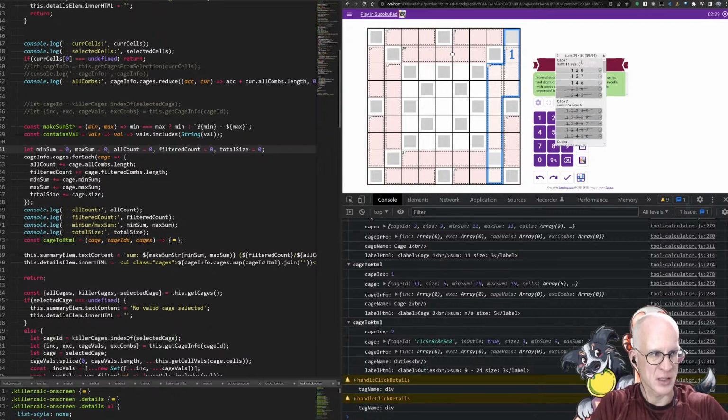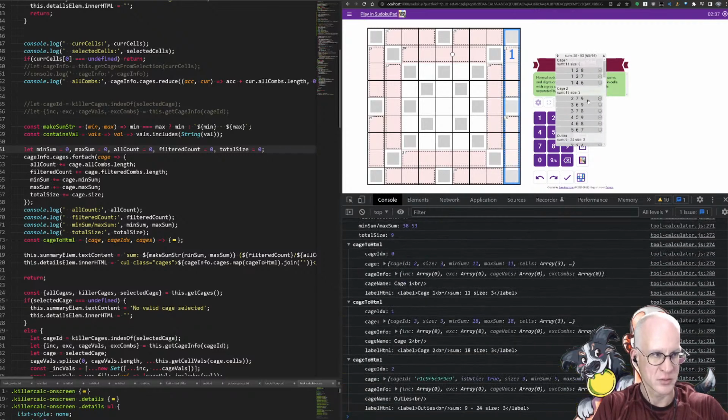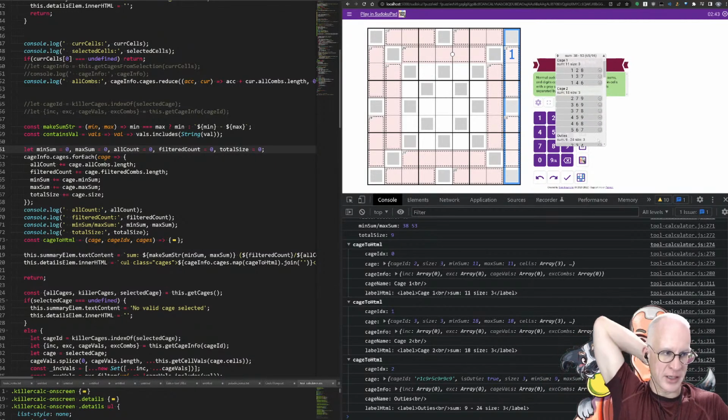But, like, first of all, the list is getting way too long, and even with the shortened version, there's always going to be too many combinations available for the list to really be useful. Like, now I could make them collapsible and everything, but then what are you really getting out of it? And then you have to kind of mentally map that this cage 1 is this and this cage 2 is that and all that. I don't like it.